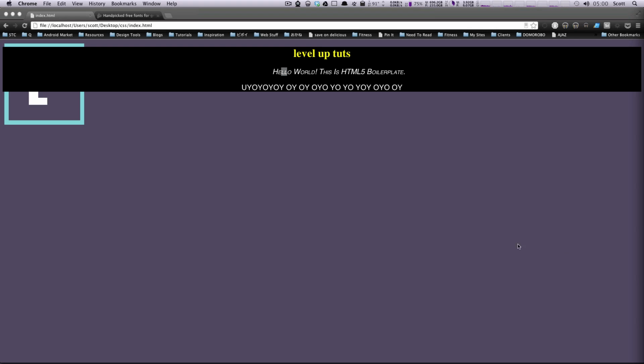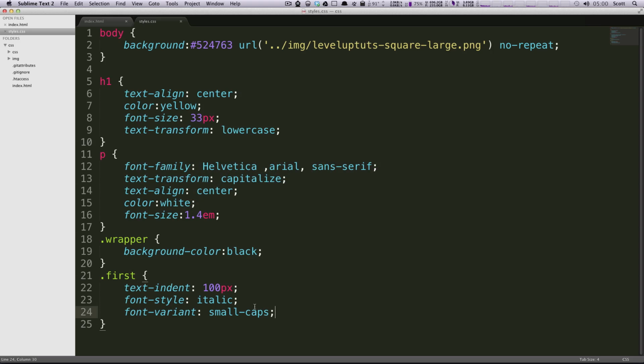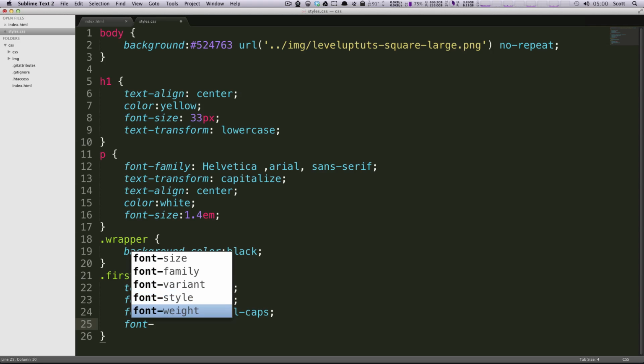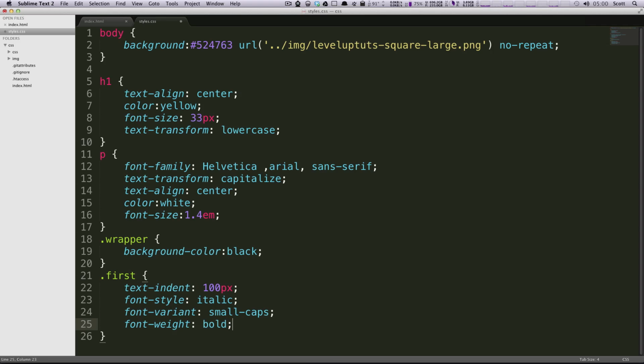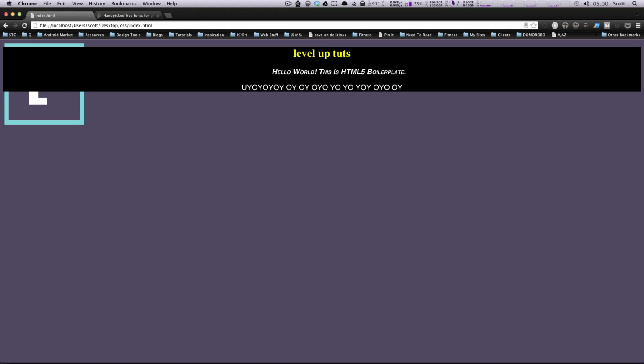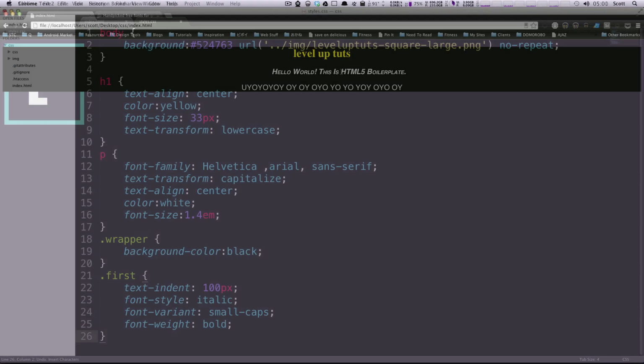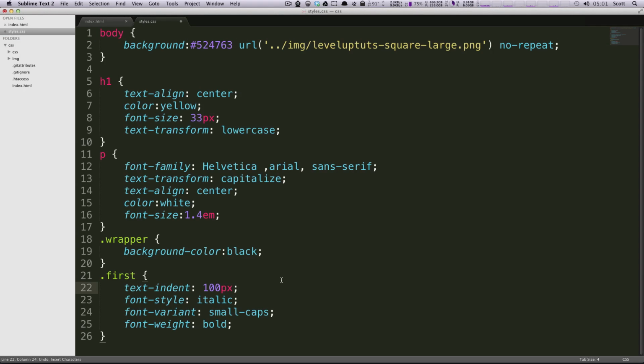And there's one more, it's font weight. And font weight is where you would make your text bold. So again, let's add this to this first one, and we can say font weight bold. And let's go back, refresh this. Now it's bold. We can also use font weight as a number. They go from 100 to 200, 300, 400, multiples of 100.